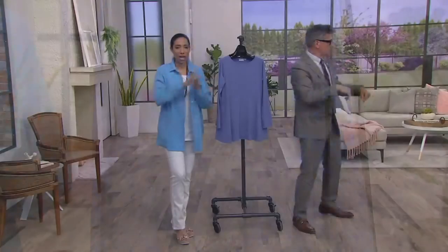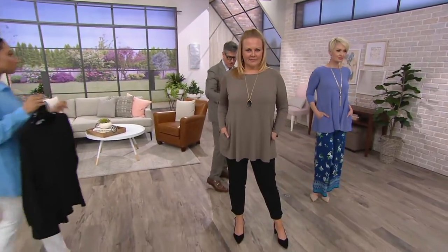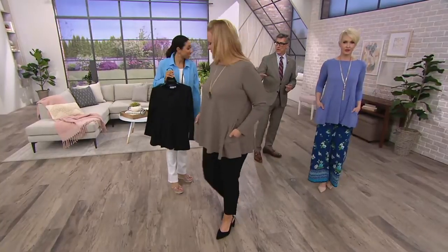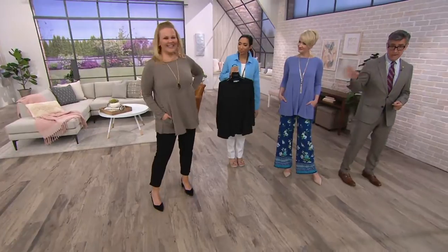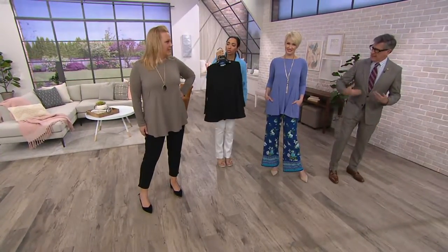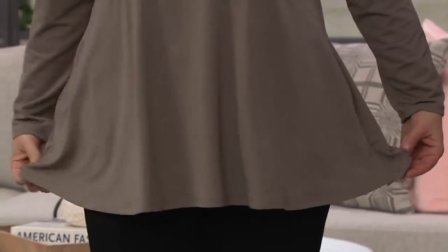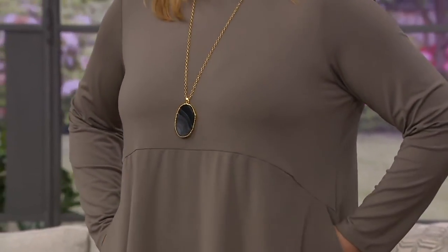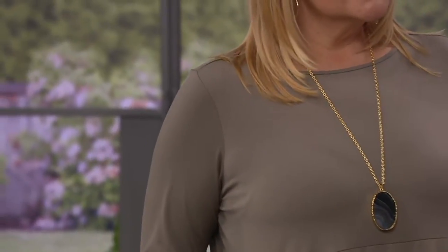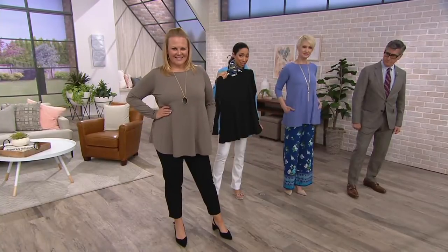Let's see it on the girls. Jackie is wearing our signature black pant and this top — she could be going off to a fancy Philadelphia restaurant. You can see what that empire waist does: it incorporates all the fullness of the top, it's very floaty over the hip area but very flattering through the middle. It does give a pretty shape. And with Amanda, it's a totally different vibe — like a lawn party, a tea party on the lawn. Show the back — we do a kind of a nice released back at the top, and then that same curved seam detail, with all that fullness from there on down. It's almost like a peplum in the back, really flattering on.